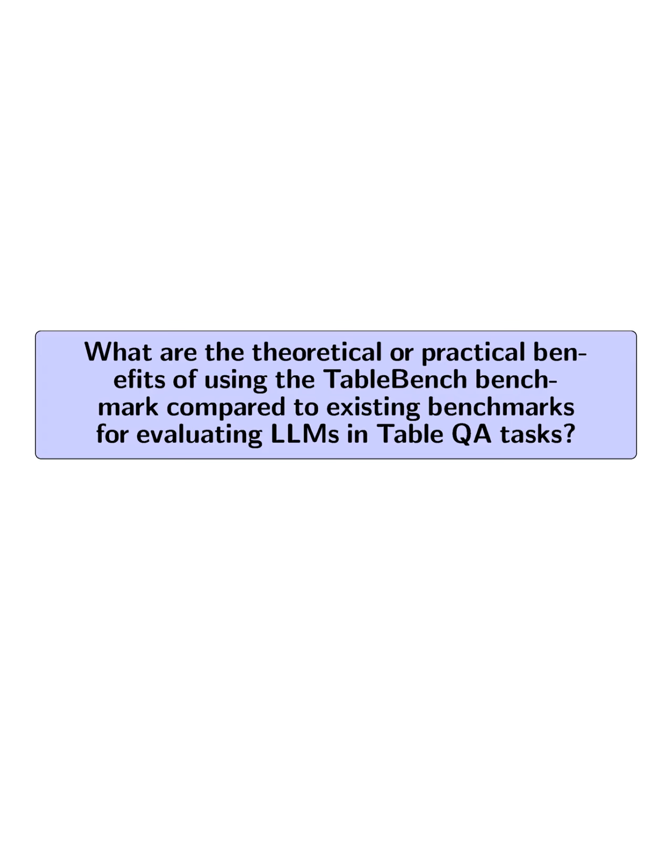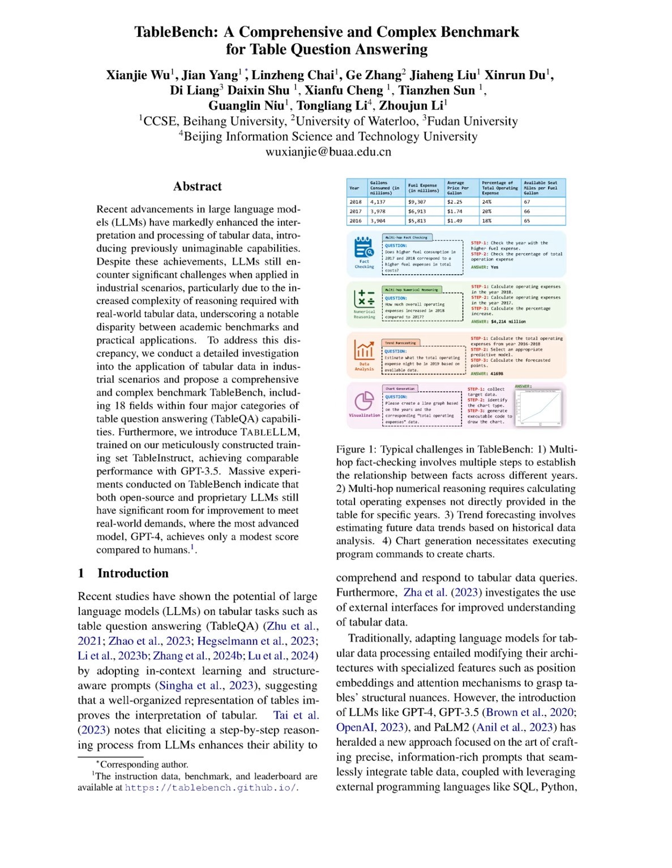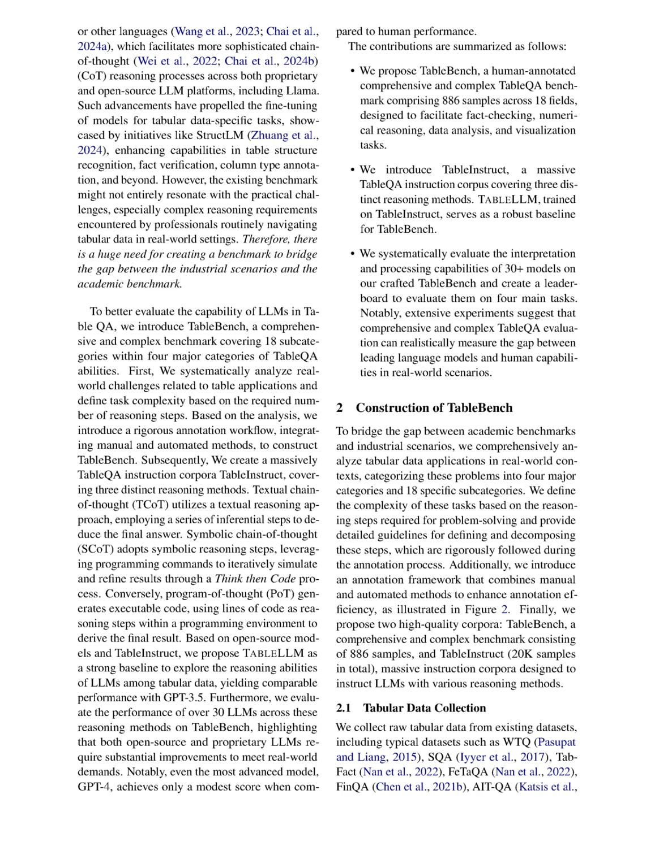What are the theoretical or practical benefits of using the TableBench benchmark compared to existing benchmarks for evaluating LLMs in TableQA tasks? The TableBench benchmark offers significant theoretical and practical benefits over existing benchmarks for evaluating LLMs in TableQA tasks. Firstly, it comprehensively analyzes real-world challenges related to tabular data applications, categorizing problems into 4 major categories and 18 specific subcategories, which enhances its relevance to practical scenarios.